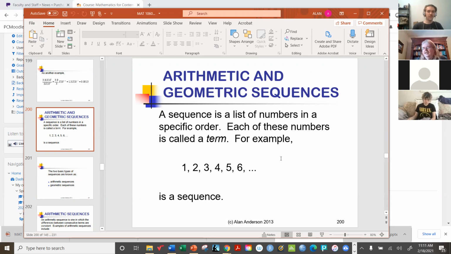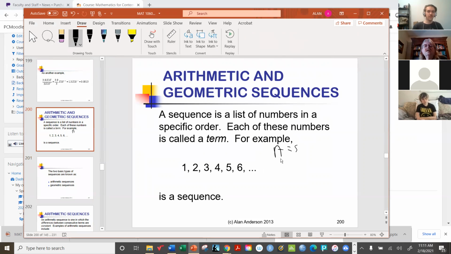It's not like a set. A set can contain anything. Like if you had a set A equals 1, 2, 3, 4, 5, that just means that that's all that's in there and you're done. This is different. A sequence goes on forever, all the way up to infinity. And you can tell what comes next by looking at the pattern. All right, so that's the idea. It's a pattern.